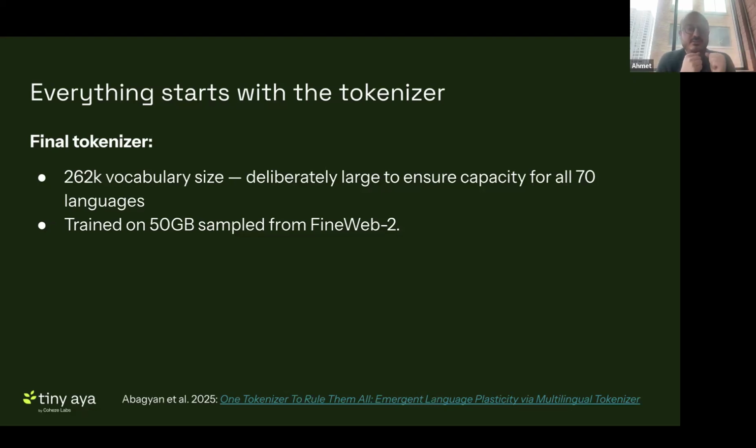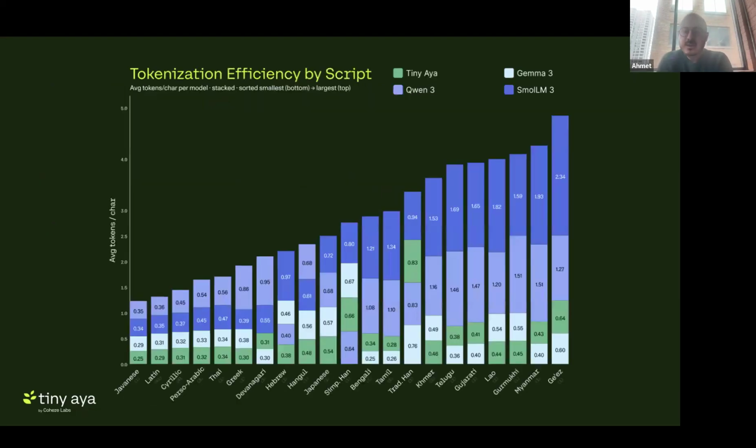In terms of the training data for the tokenizer, we use FineWeb2, which you can access publicly in Hugging Face. Of course, we have to subsample quite a bit, and we only use 50 GB of data to train the tokenizer. In the end, this is a very nice comparison of our tokenizer with the Gemma 3 tokenizer and the Qwen 3 tokenizer. All these models are pretty strong in the multilingual domain.